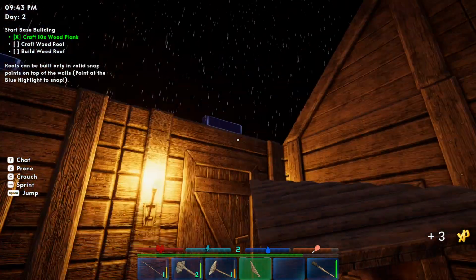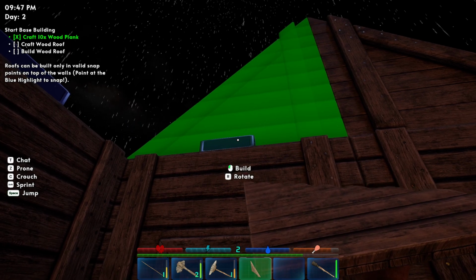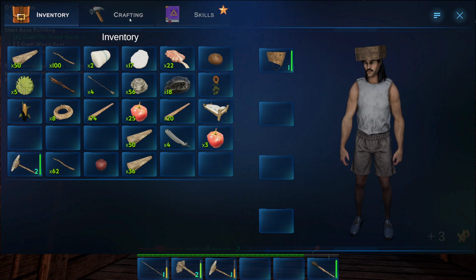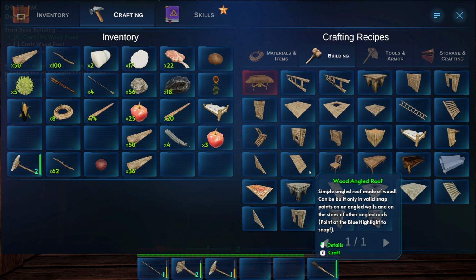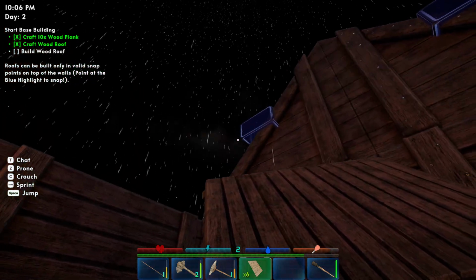It does. Look at that. That job, that is fantastic. Nice one, Dev. They reverse themselves. I like that. That's cool. Let's get a roof going then. I don't know what we want. So six pieces, I'm guessing. Of that one. Like that.